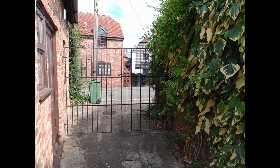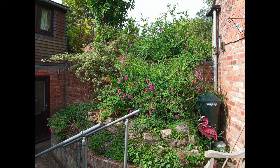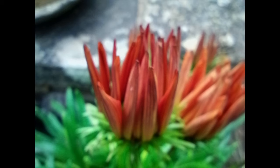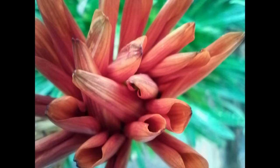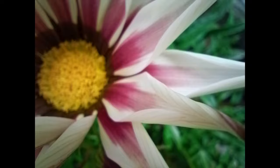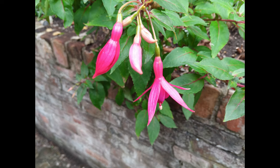HDR: not much better, to be quite honest. Nothing spectacular — very under-saturated. That's a bit better. Here are the macro ones: big problems focusing. This is the only decent photo I got. The next few show how it was just impossible to get it to focus properly — I gave it every chance. The wide angle ones simply didn't exist: when I switched to wide angle, you got zilch. And here are a couple more HDR ones — pretty poor, very poor to be quite honest.